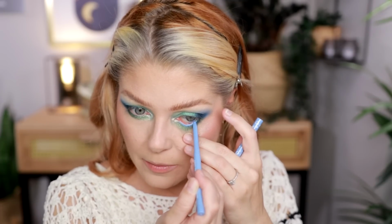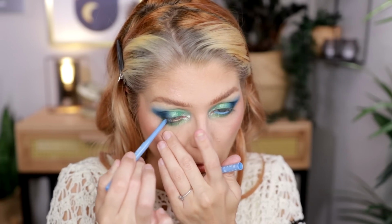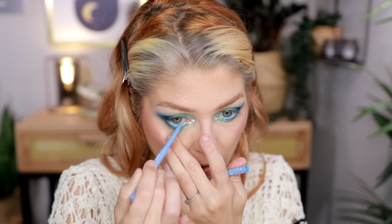With that being said, I don't have super watery eyes except when it's allergy season. When it's allergy season, my eyes do water a lot, but if it's not allergy season, honestly, I do not have a problem with that. But prance has always been really good on me. And I mean, I think that looks amazing. They are the exact same color, and I'm very excited that prance is back. I'm very excited overall, and I do hope, because prance was always good, I do hope that now all colors are good and not just some of them.